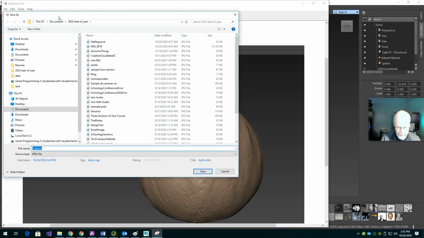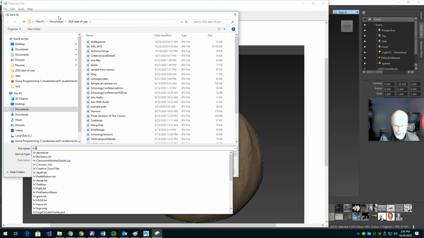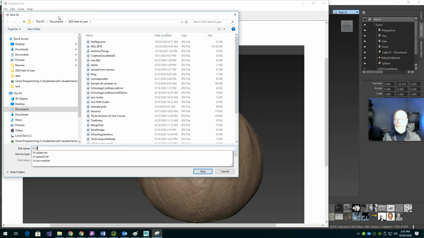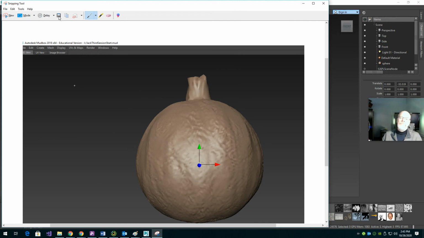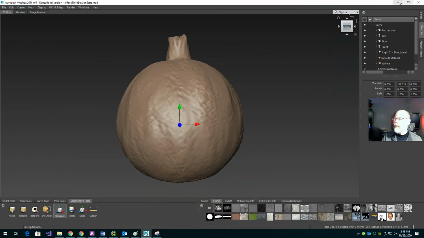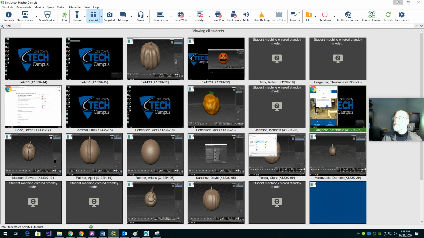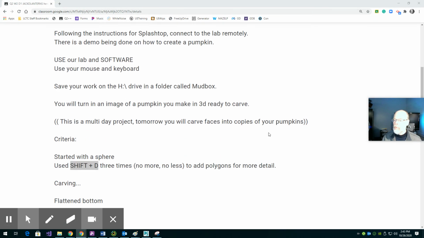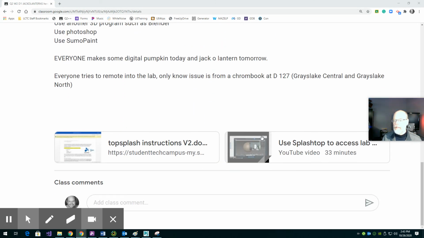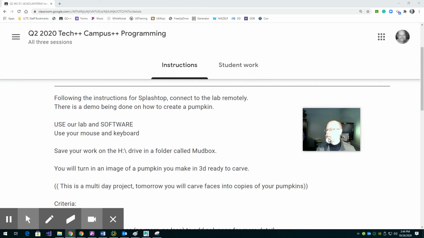And you're going to save it on your H drive. Kind of where Mr. Jacks used to have you have a Dropbox, but I don't use a Dropbox. And then from there, you would just call it like a screenshot of pumpkin. And now I've got a file I can attach. You'd go into the Google Classroom. And when you went to turn in your work, in fact, I'll just attach this as an example here.